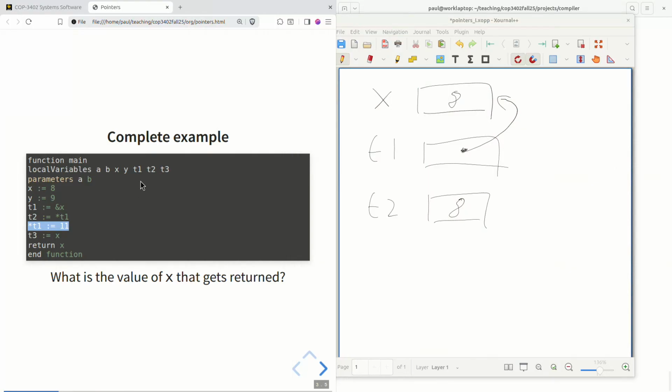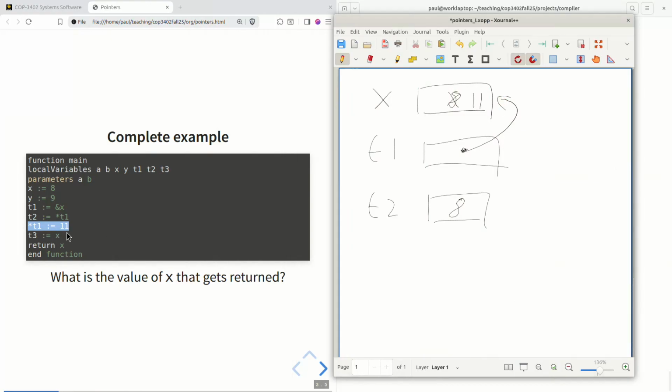Anyway, that's where the change to X happens. We consider X to be this memory location, so X is being changed here.